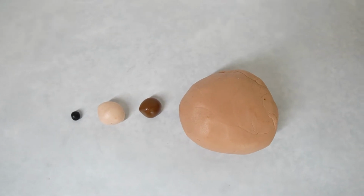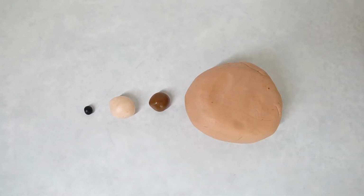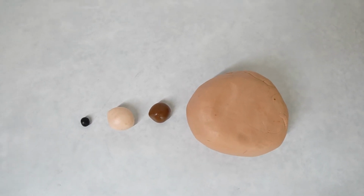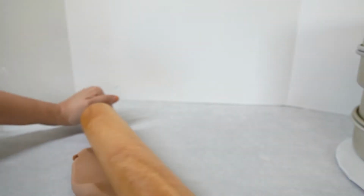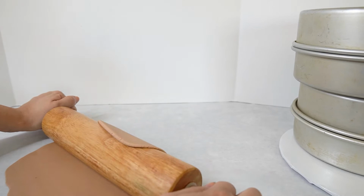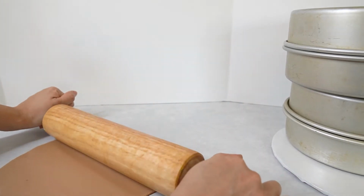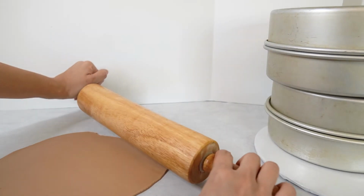So let's start rolling this part out so we can roll it onto our round Rice Krispie treats. Remember, we still need to leave some leftover of this colored fondant for our legs and arms, so don't go crazy and use up all of this fondant for just the body and the head.